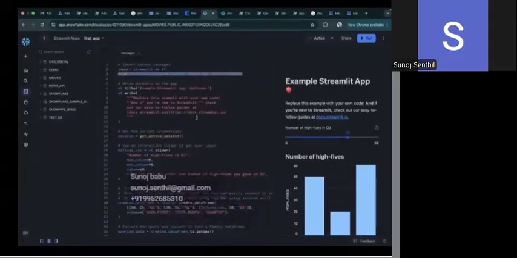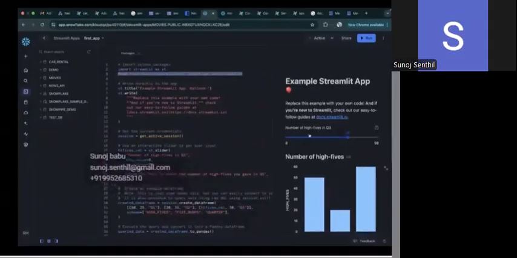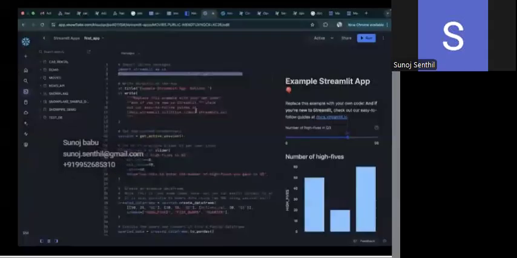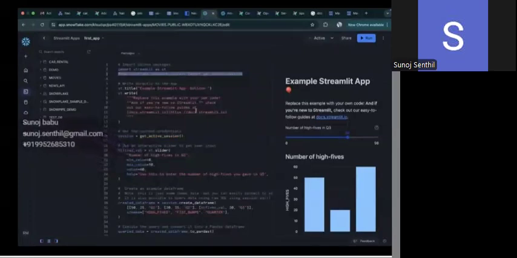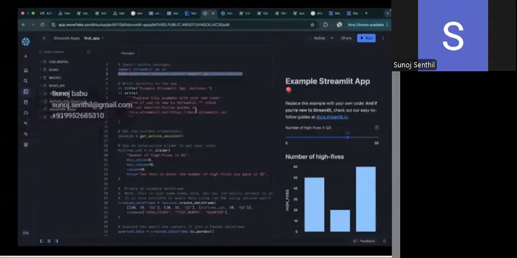Here Snowpark is helping us to create the dummy data frames, and this is how all these UI web interfaces are coming up. We created the Streamlit application, attached it with the database and the schema name, and then we deployed it. Deploying it means it has been deployed on that warehouse which we have attached.